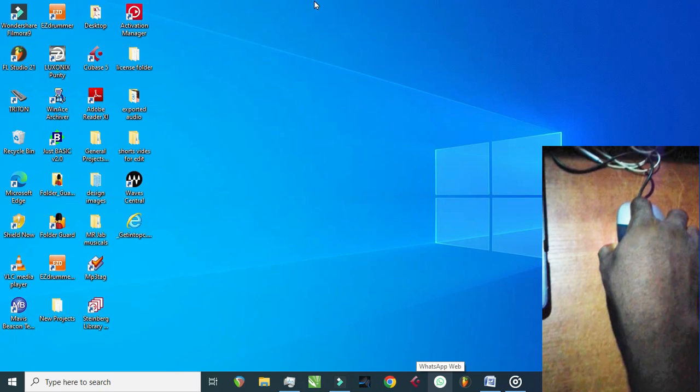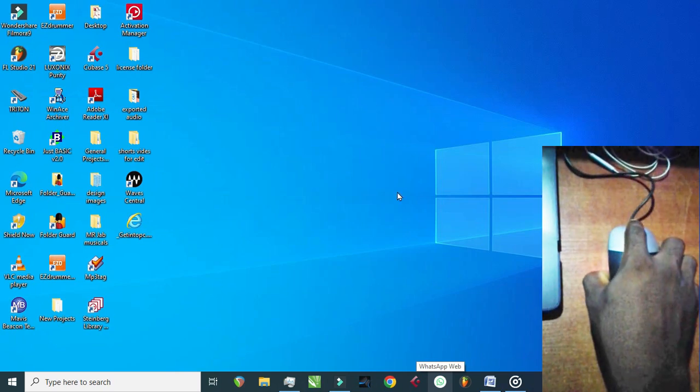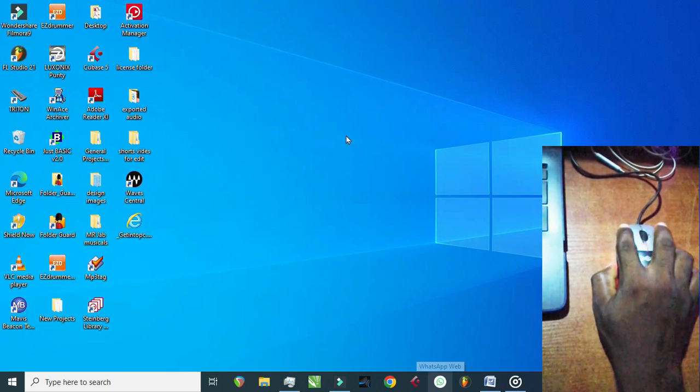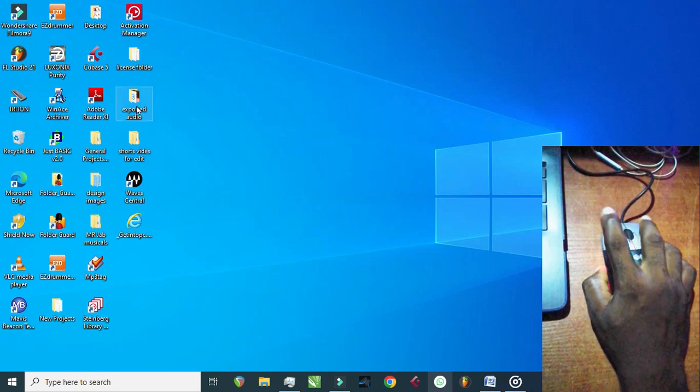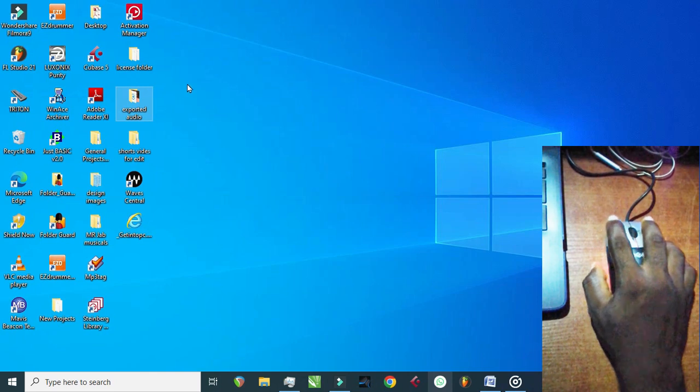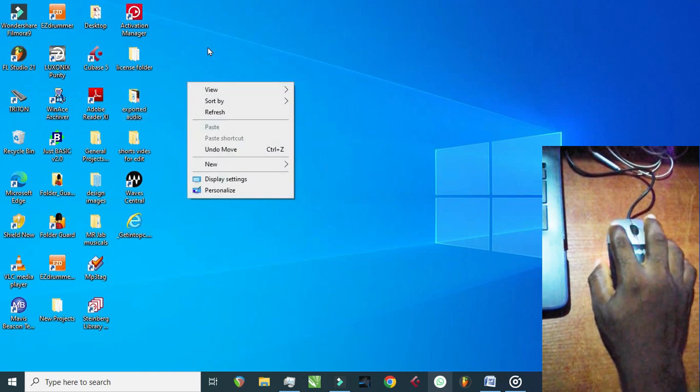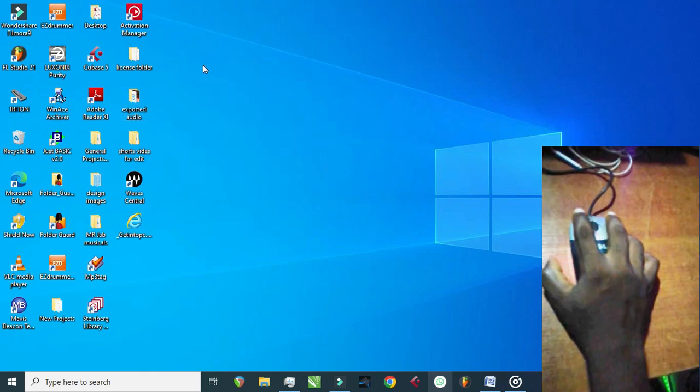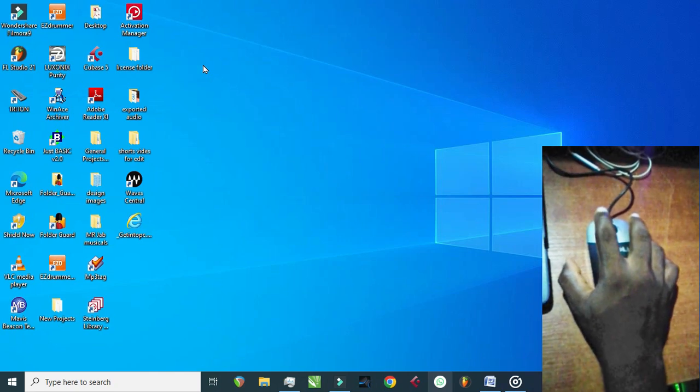Some people will hold a mouse and drag it on the desk all around. That is wrong. So once you hold the mouse appropriately, you put your pointer and your middle finger on the buttons. When you want to click, you click and you stop. When you want to right click, you right click. So that is how to use a mouse.